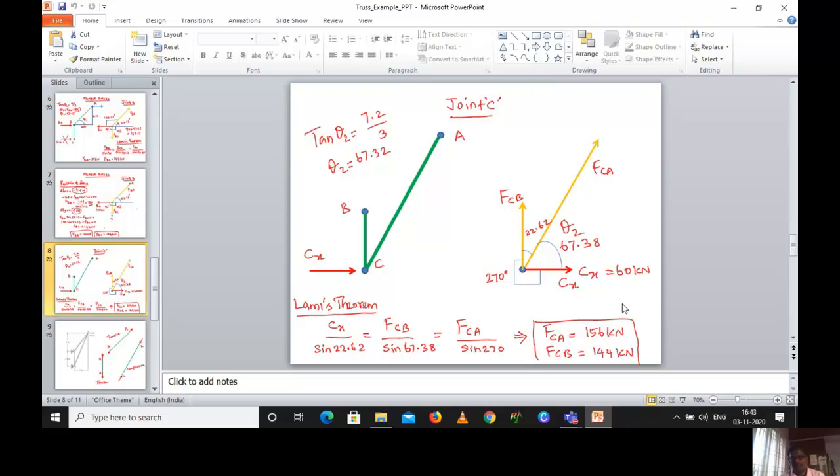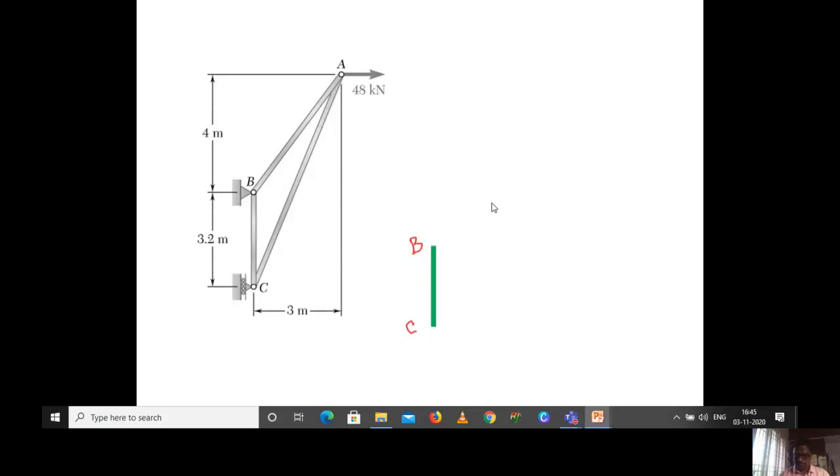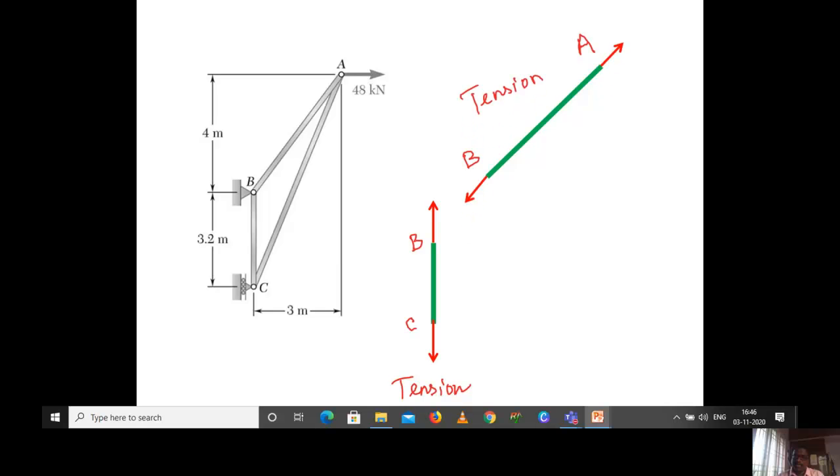So as per the method of joints, we have calculated the member forces. After calculating all the member forces, we can determine whether the truss members are in tension or compression. Considering member CB, based on the value we have got, this particular member is in tension. Based on the calculation of forces, member BA is also in tension. Based on the calculation of the force in member CA, we found that this particular member is in compression.